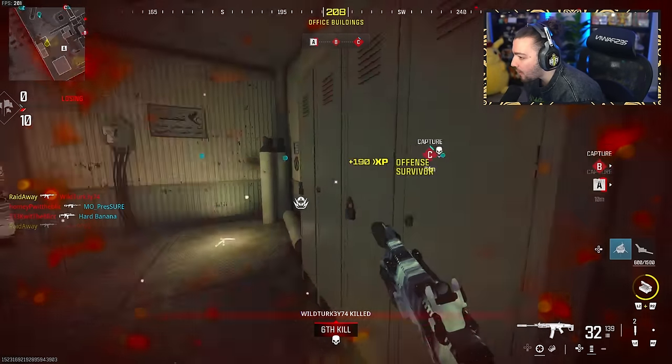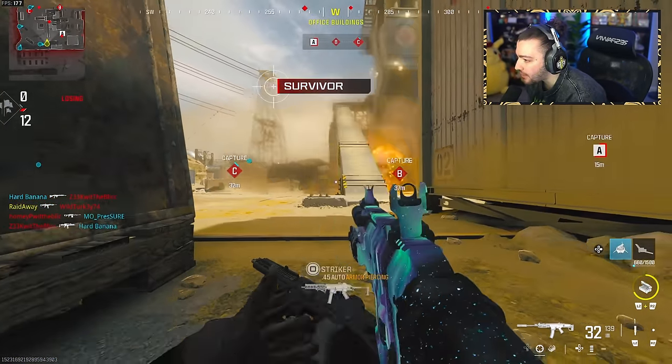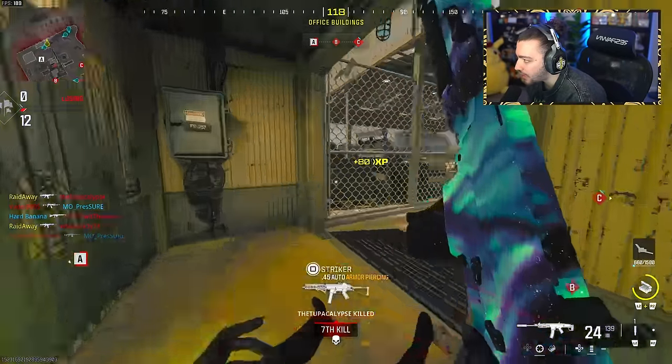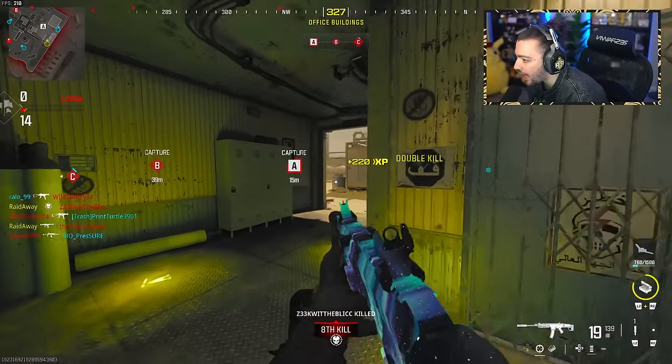I just think, what the f- Oh, they ate my bomb. I ate the bomb, bro. We got a counter UAV. We got to look this way though. Have to. Thank you. Oh my gosh. No, I'm actually scared, bro. I don't know what to do.